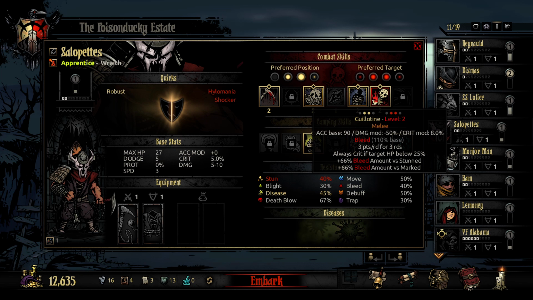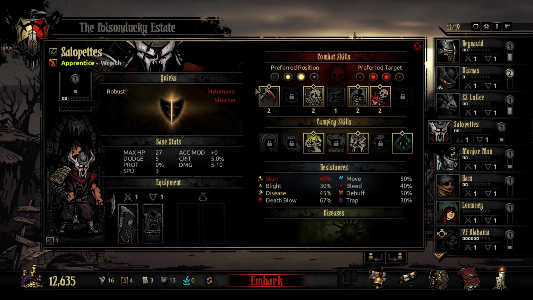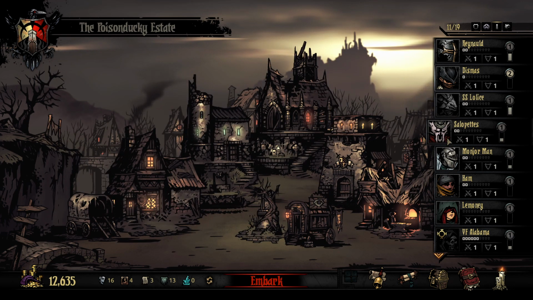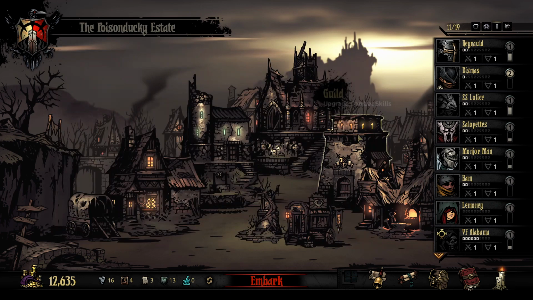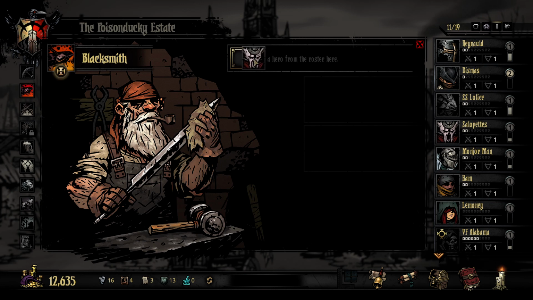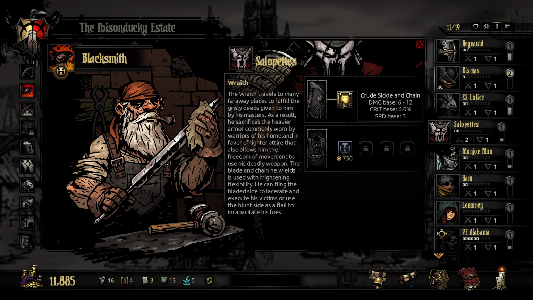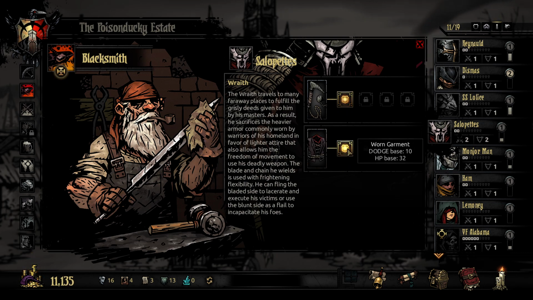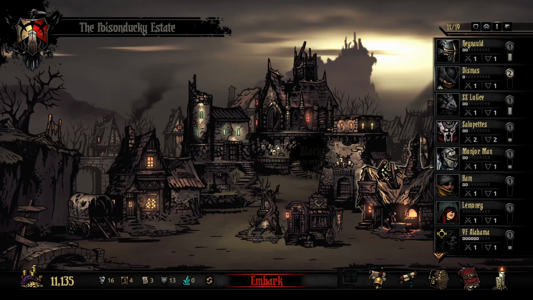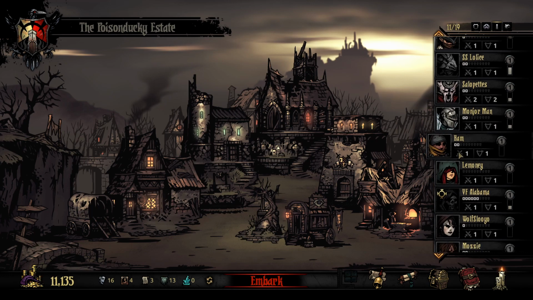And I'm going to go for Guillotine, an execute kind of ability that does a lot more damage. It always crits if the target is below 25% health, which is very nice and will give us stress healing actually. So I'm going to keep that. That's going to be our ability outfit for him. And I need to upgrade his weapons. So it's going to change from 5 to 10 to 6 to 12. And his armor, he has 32 hit points now. Spending a lot of money on him now, but at least we have an accurate, high damaging character.